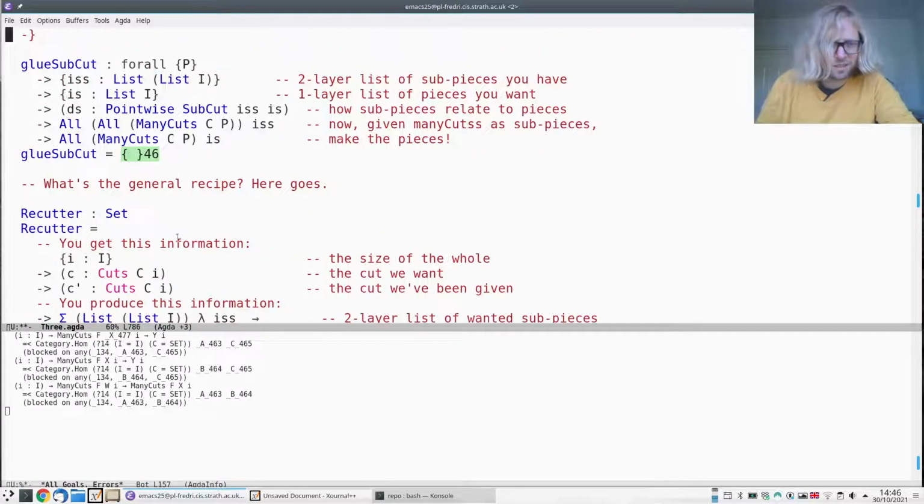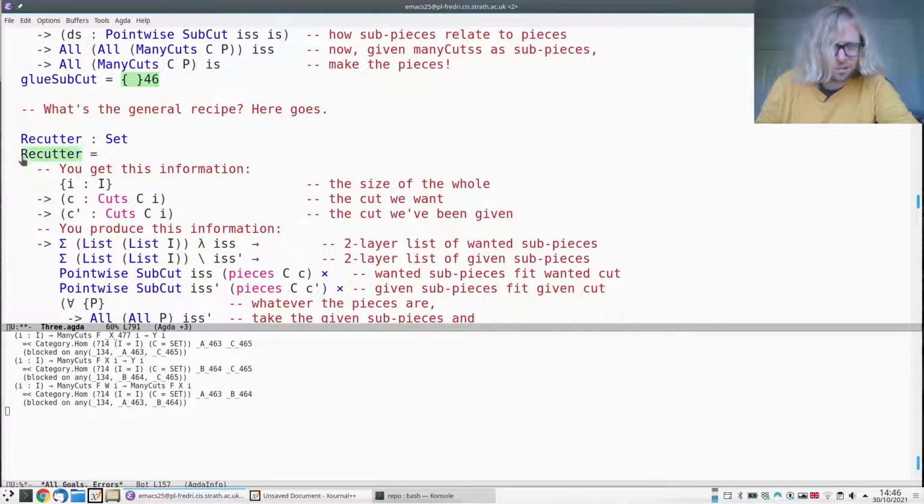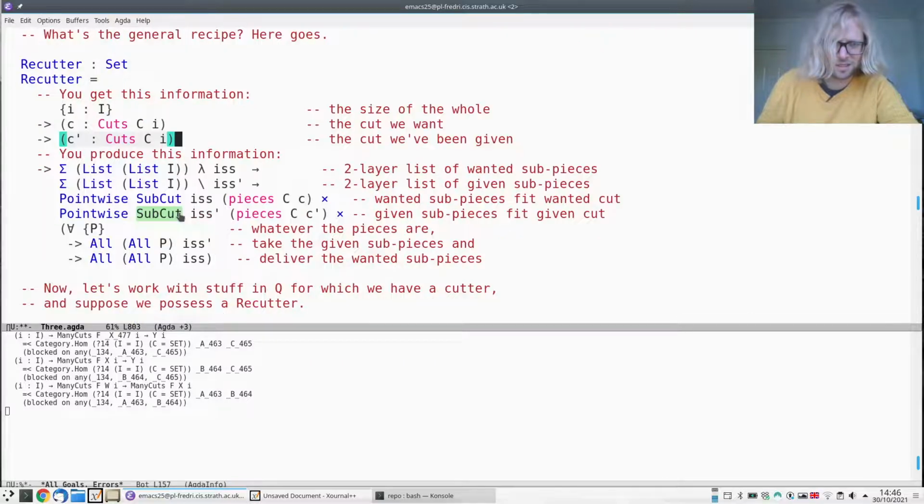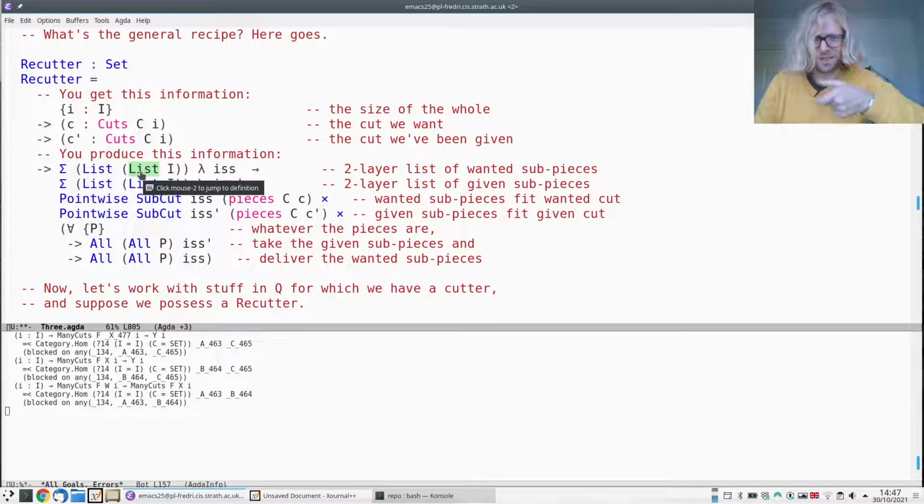Right? And here is the complicated but important concept of a recutter. So this says that if we have a cut we want, but we have been given a different cut, then a recutter is something where we can specify the pieces we want. So remember that was the green pieces that we had, and we can specify the pieces we have been given in such a way that they are related by the subcut relation pointwise.